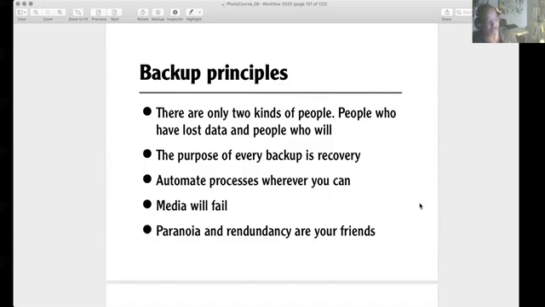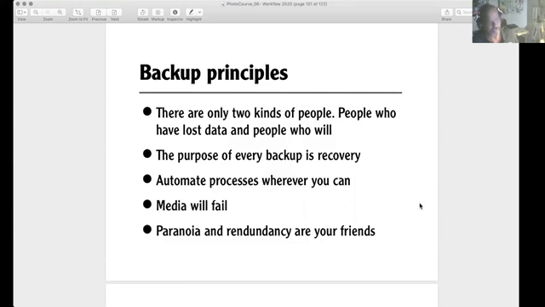The thing about backup is that people sometimes do a lot of work engineering big, complicated backup plans, but they never test the recovery. They never figure out how long it's going to take or how difficult it's going to be to get the stuff back. I'm a big fan of automating processes. This is what computers are for. I don't use a computer to do more work if I can avoid it. So anything that can be automated, I'm a big fan of that.